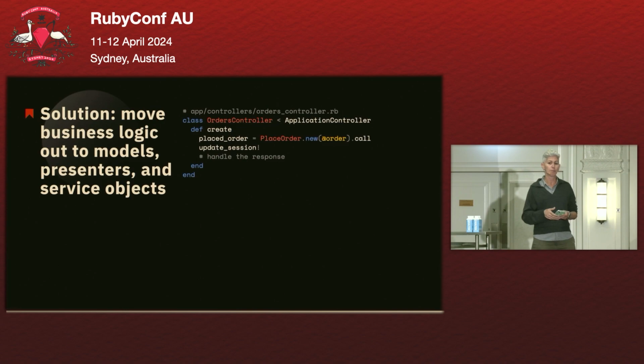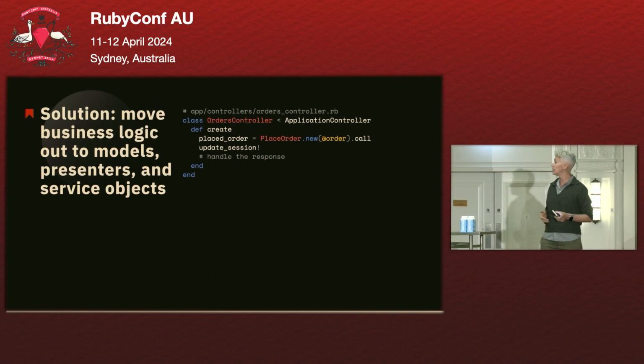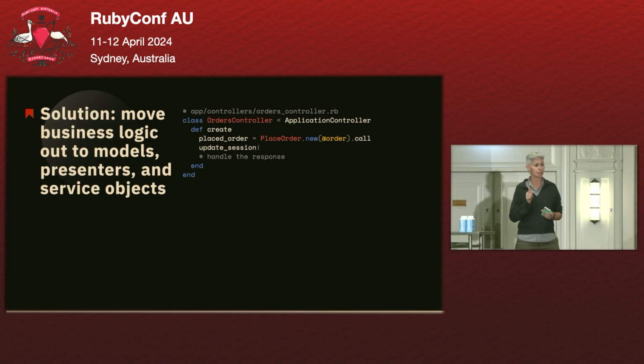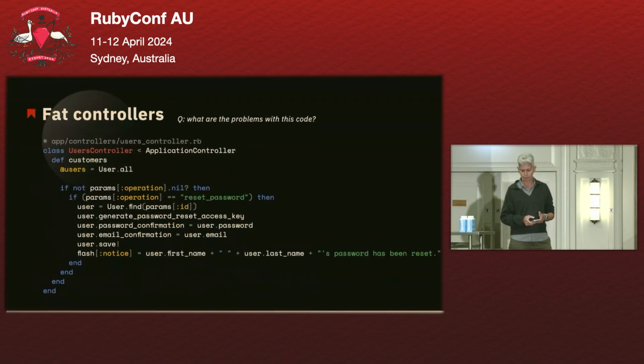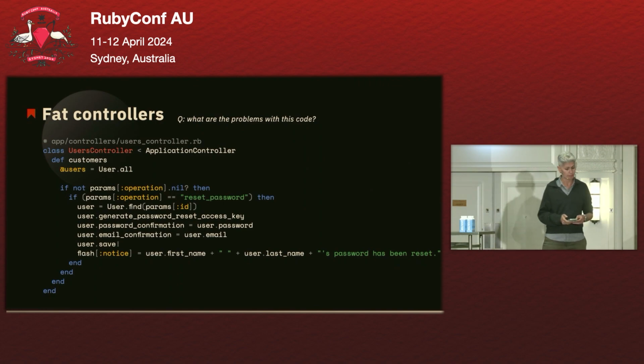on it. Some people, when they use service objects, might use either a call or a perform or a run. I don't care which one you use, as long as you use that consistently throughout your app. So this is a much better way of dealing with too much business logic in your controllers. We can have another example.